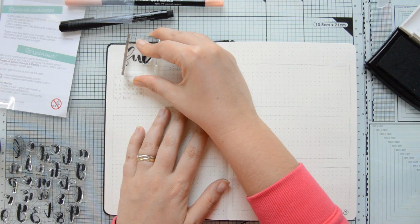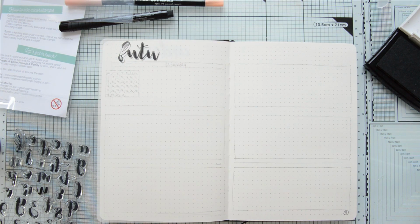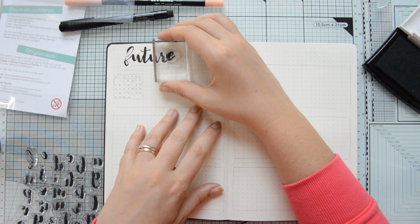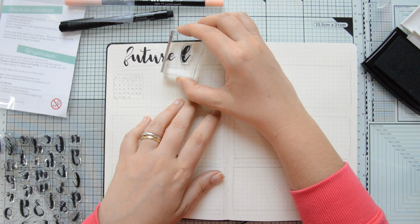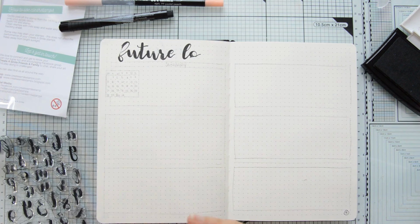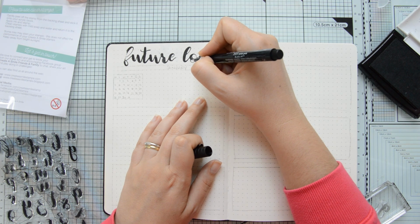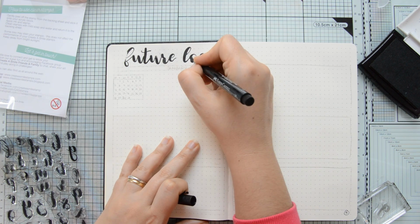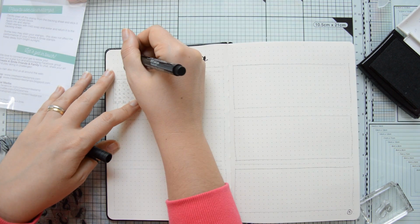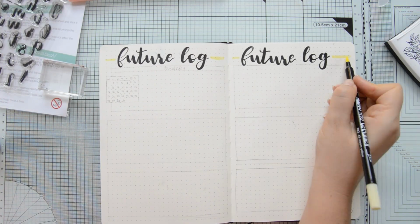I chose Versafine Onyx black ink because it's nice and juicy and you get a very crisp impression. I didn't with the first letter, but that's because I forgot to put another notebook or something behind the pages of my notebook to make it even. But you can see that the rest of the stamping went pretty nicely and smoothly. And wherever I have missing areas, I can go in with my Faber-Castell black felt tip pen. This is in the size S, and I'm filling those gaps and making my letters look nice and neat.